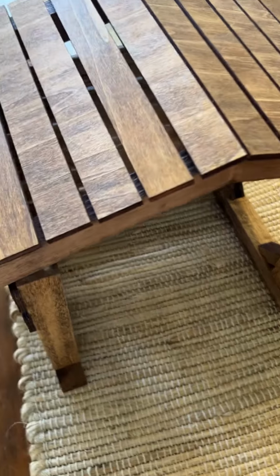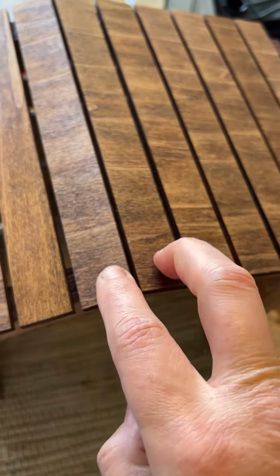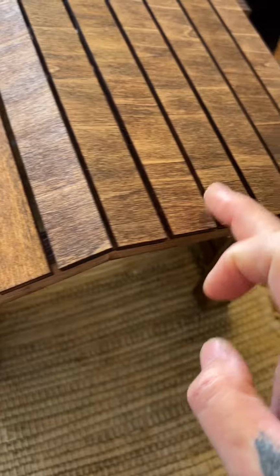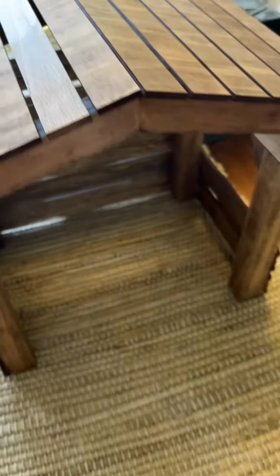And then, oops, I got it upside down. What a dummy. Hold on. There. And then you glue these. Start in the center. Glue them together as tight as you can get them. I have to glue this piece down. Then you start spacing them out, probably about 1/8 of an inch. It's easy. Anyway, I hope that helps some.